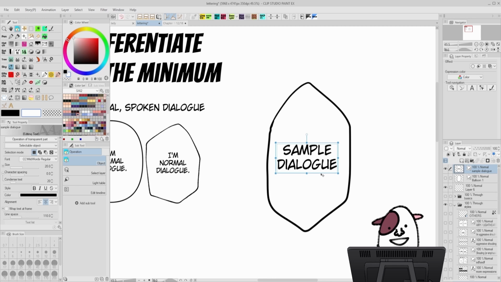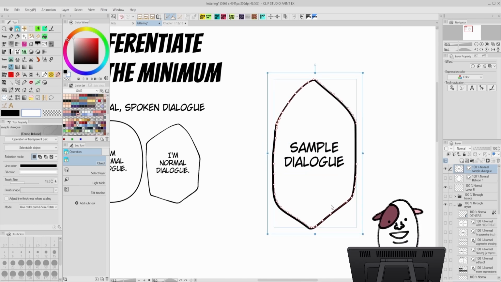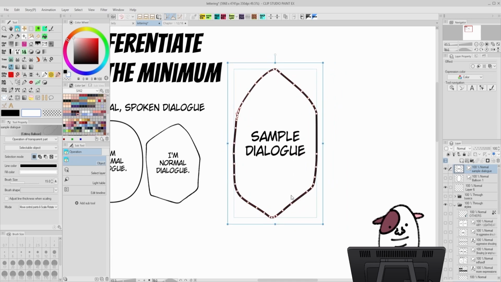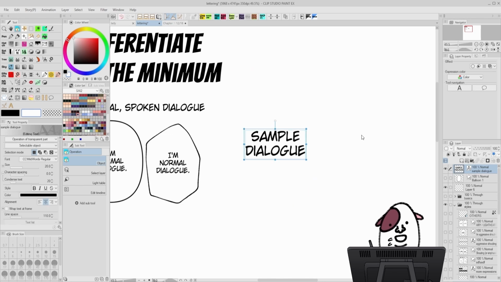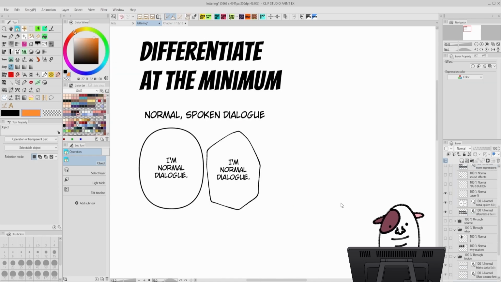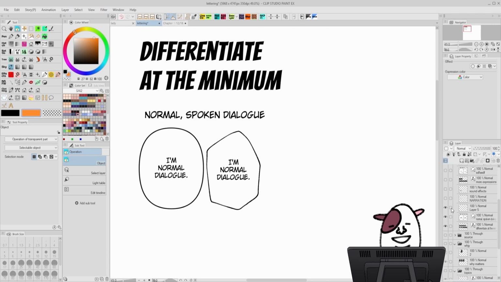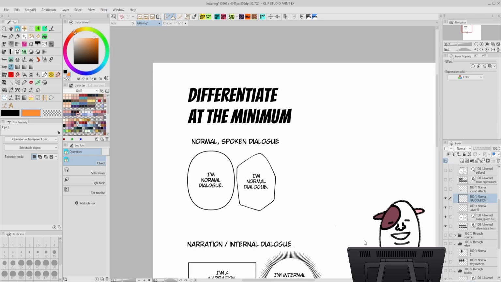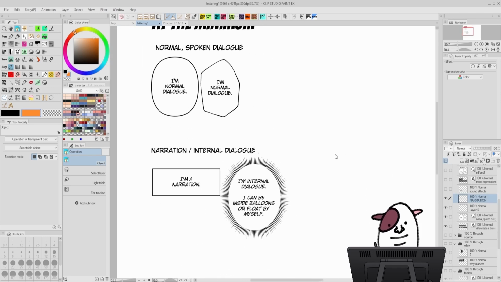And of course, if you need to do that, you can select the operation tool, select Object, and then just go ahead and click on either the text or the balloon itself. If at any point you need to separate the two, let's say if you want to change the balloon shape from the text, go ahead and click Ctrl X, and then the balloon will be gone. All right, so that out of the way, let's go ahead and resume to narration.